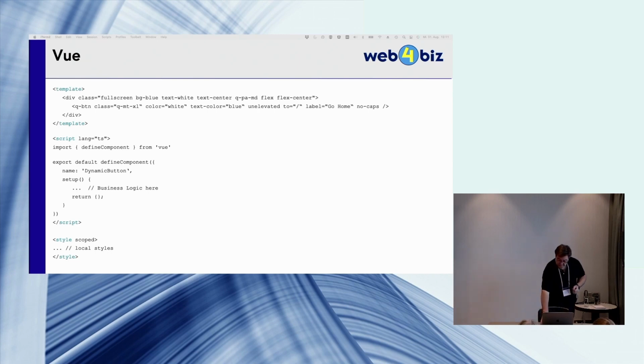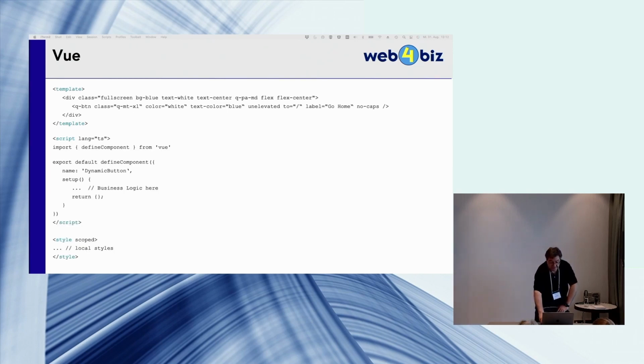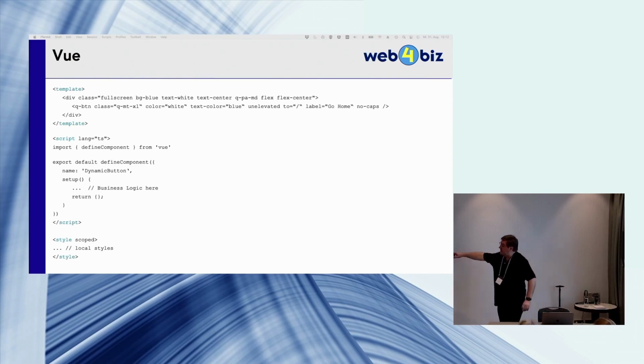And there's meanwhile a second variant, and the difference is just that here the script has a setup attribute. As you can see, it is no longer necessary to define the component or to export default. This is all done automatically. Normally you have a setup routine, and this setup routine is where your business logic is.